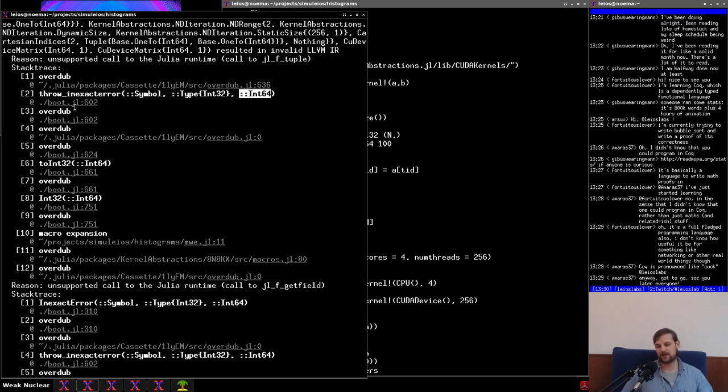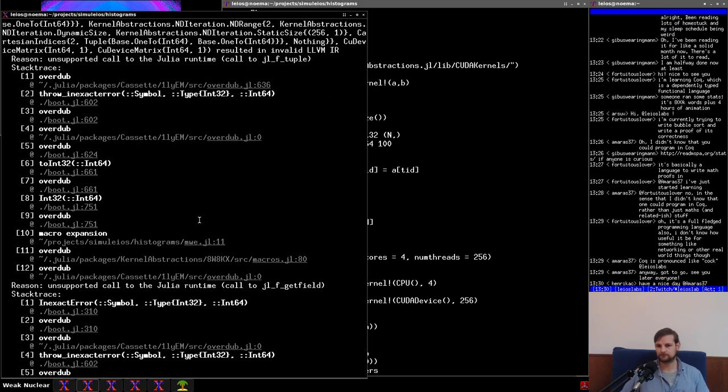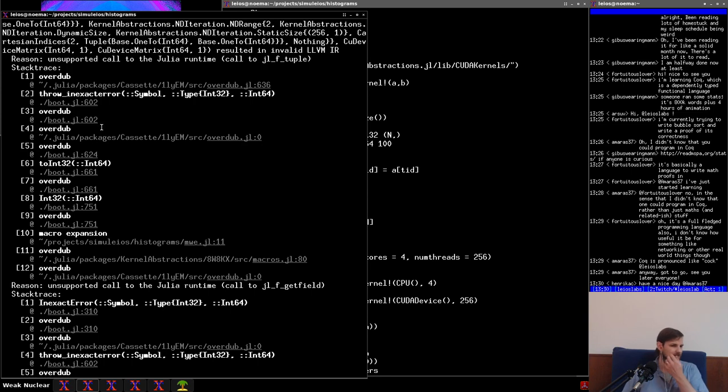I really do want to tackle this bug. It's one of those things that I think could help a lot of people, and I'm just generally happy to work on it. So that's kind of what I want to do today. I just want to figure out what this error is and work on it from there. So, right, we have an inexact error, which means it doesn't know what function to call, I think. I need to double check exactly what that means, but I think it means that there are two functions that could be used and it doesn't know which one.